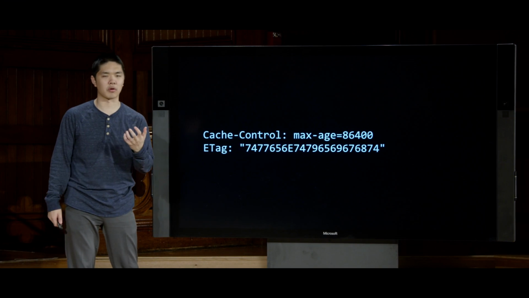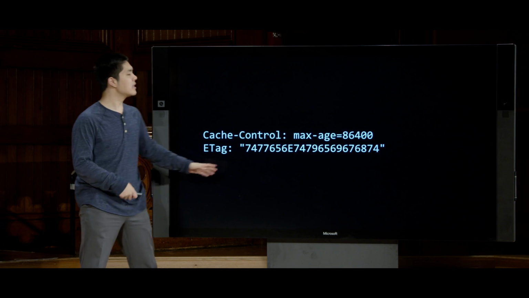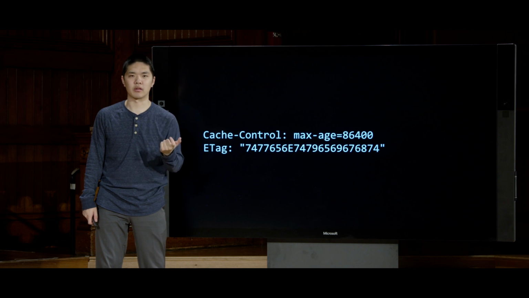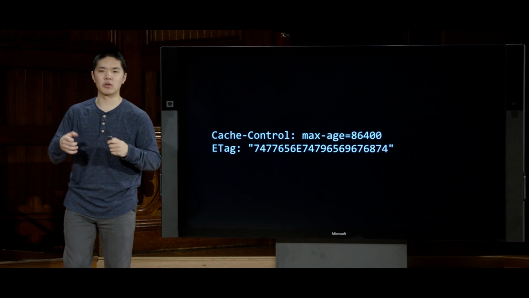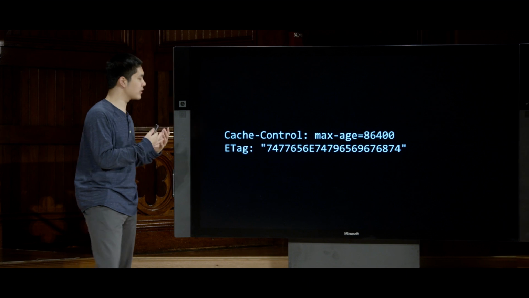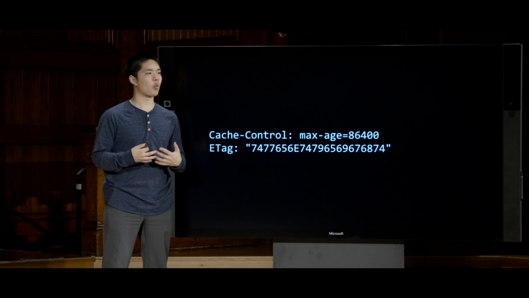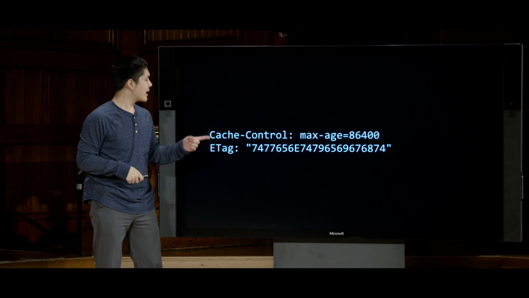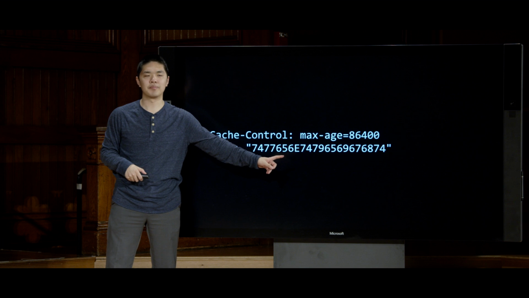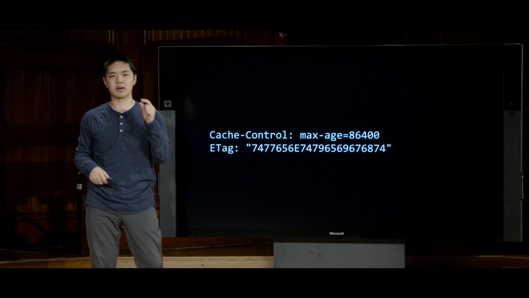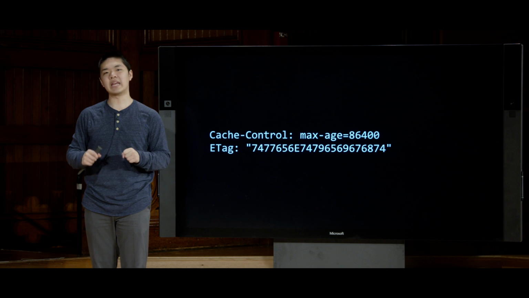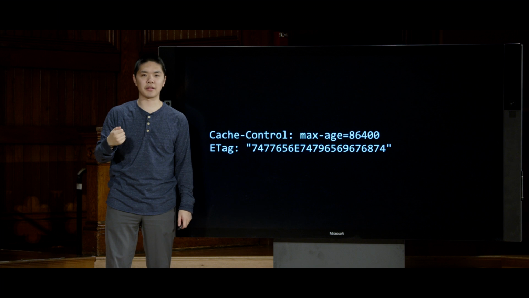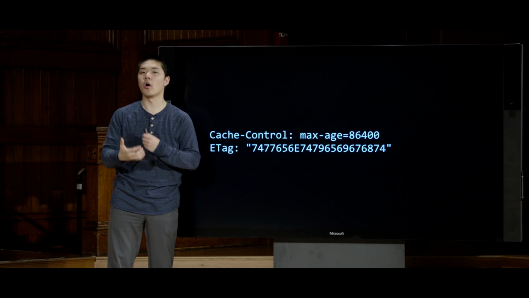And the E tag for a resource, like a CSS file or an image or a JavaScript file, is just some unique sequence of characters that identifies a particular version of a resource. It identifies a particular version of a CSS file or a JavaScript file, for example. And what this allows a program to do, like a web browser, is that when a web browser requests a resource, like makes a request for a CSS file or a JavaScript file, they get it back, and they get its associated E tag value. So I know that this is the value that is associated with this version of the CSS file. And if the web server were ever to change that CSS file, replace it with a new updated CSS file, the corresponding E tag will also change.